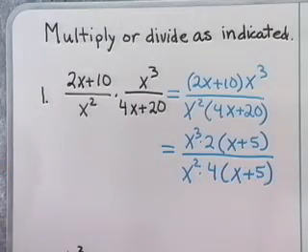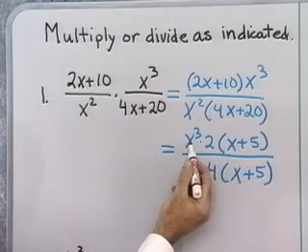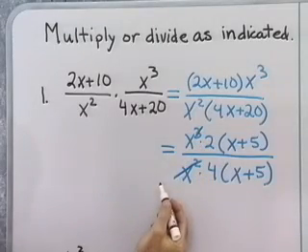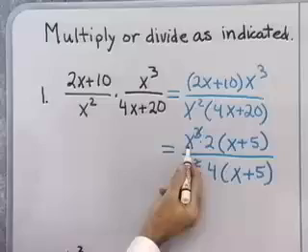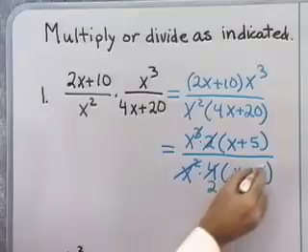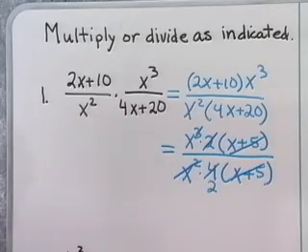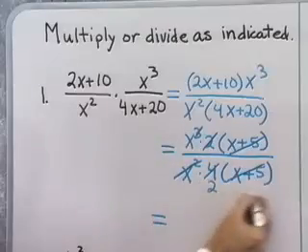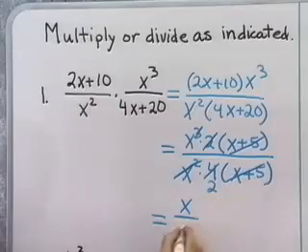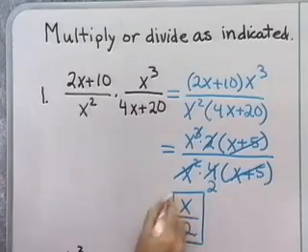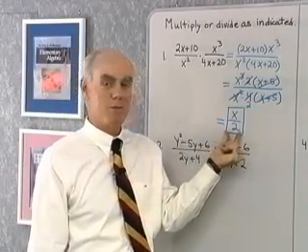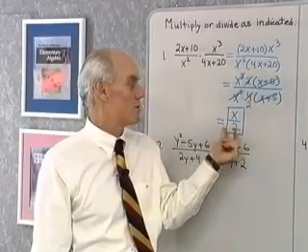Now, I look for factors common to the numerator and denominator. X cubed is x squared times x, so I'll divide that x squared out with 2 of the factors of x that are in this 3 factors of x here. There's a 2 common to the numerator and denominator, so I'll divide that 2 out, and then x plus 5 is common to the numerator and denominator. So what I have left after I've reduced this to lowest terms is an x in the numerator and a 2 in the denominator. So that complicated expression, this product right here, simply ends up to be x over 2 when I multiply and then reduce to lowest terms.